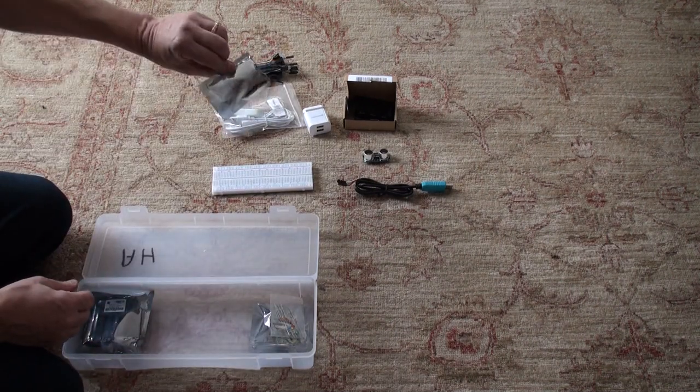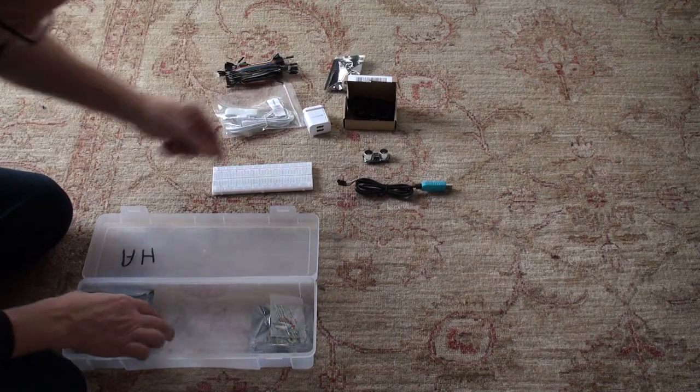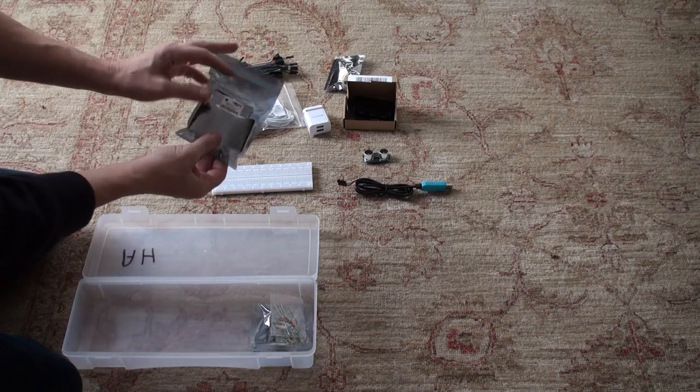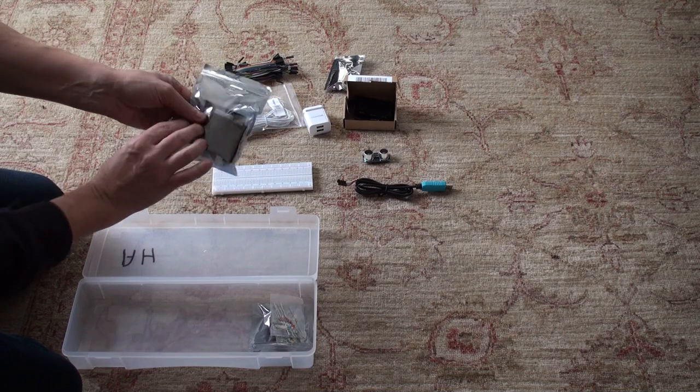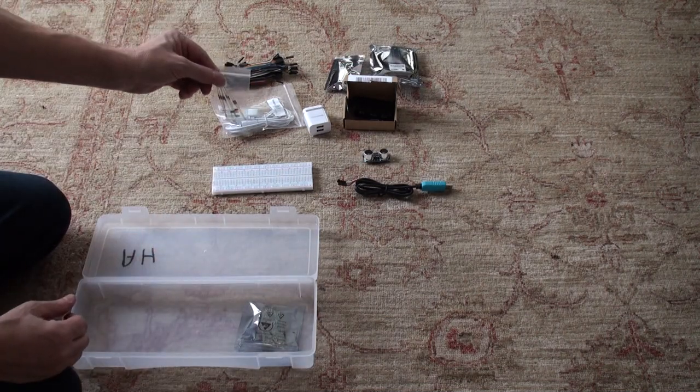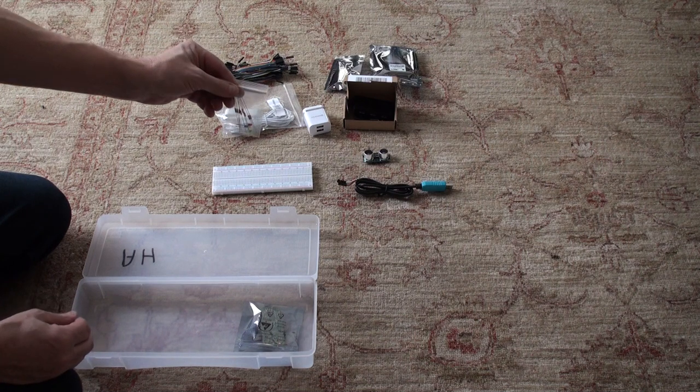Here we have the A to D D-to-A module. Here we have the cobbler cable and cobbler. And again, yours may look slightly different than that. Here we have a kit, a little bag with some resistors and LEDs.